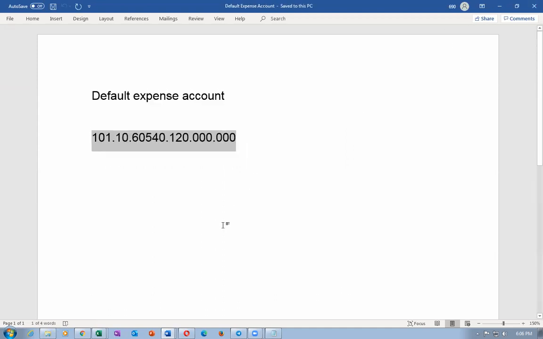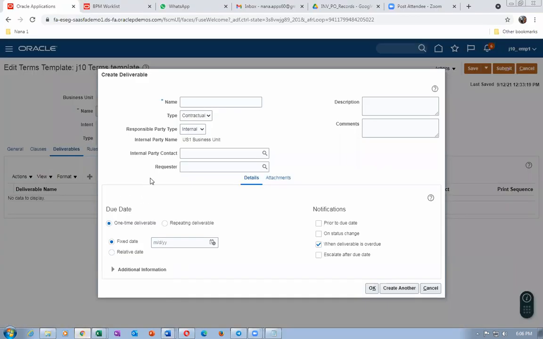Close it now. Now what you do is we'll now go there. Click on it. And then we are going to get a deliverable. I'll now say JTEN deliverable. So take a copy of it and then put it on the description. And then the comments also. So it's basically type is what? Contractual. It's basically contractual and he has to supply this.